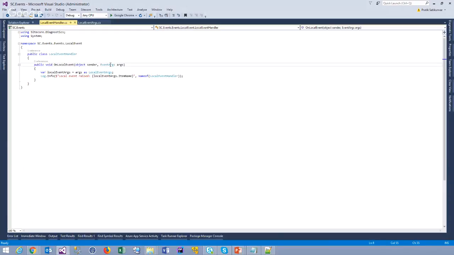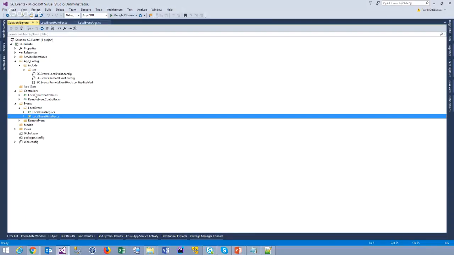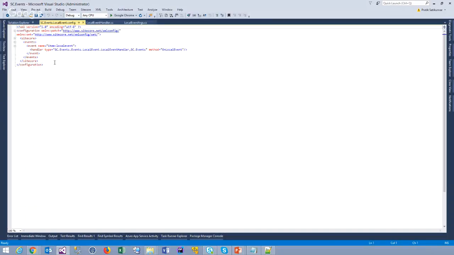And once we have done these event arguments and handler, we need to define the local event configurations. For that, you can create a patch file, and in the Sitecore events event, you can specify your event name. So I created this item local event, and I have specified this handler.